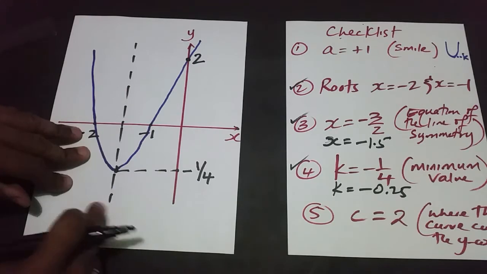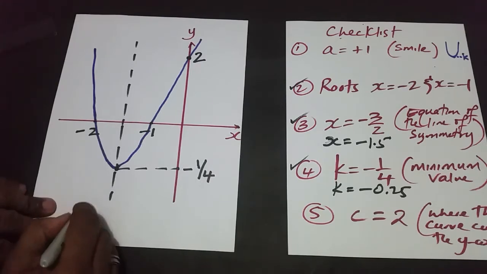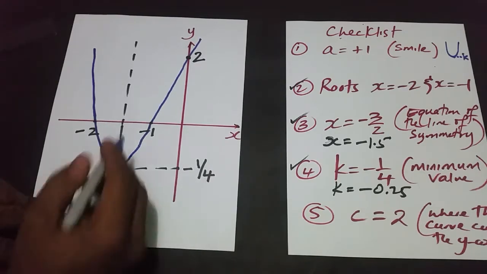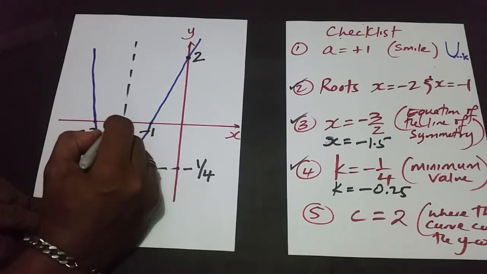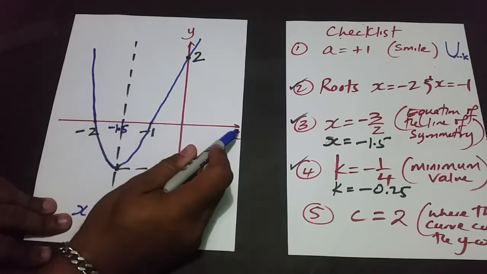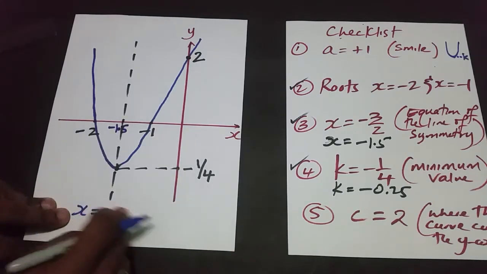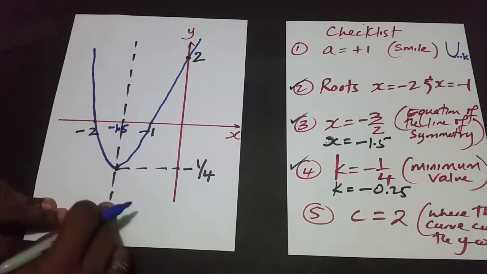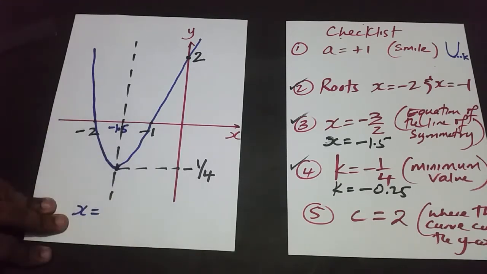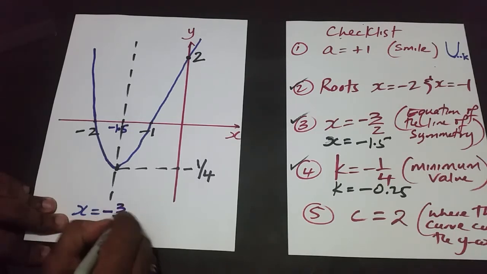If you want to emphasize the equation of the line of symmetry, just to emphasize that, it is x equals, and the reason why it's x equals is because the value, which is negative 1.5, is on the x-axis. So the equation always begins with x equals and then the opposite in terms of the value for h, and we know that h was 3 over 2, so it will be x equals negative 3 over 2.